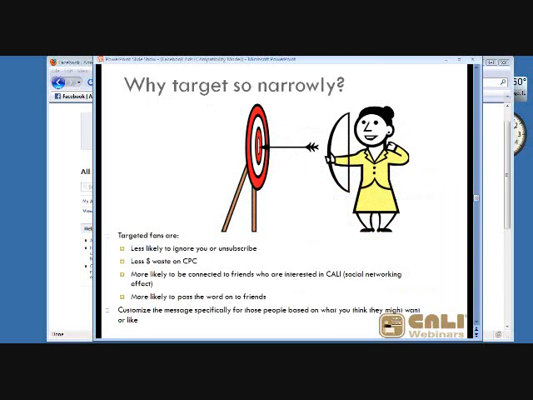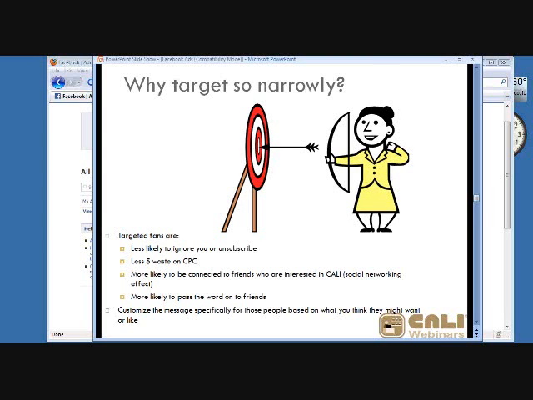So why target as opposed to just trying to get everyone to be your fan? Targeted fans are less likely to ignore you or, worst of all, to unsubscribe. If you pay to get a fan and they unsubscribe, that's basically a waste of money. A targeted fan is more likely to be connected to friends who are interested in Cali and create a social networking effect, which I'll show you a little bit later in the presentation.